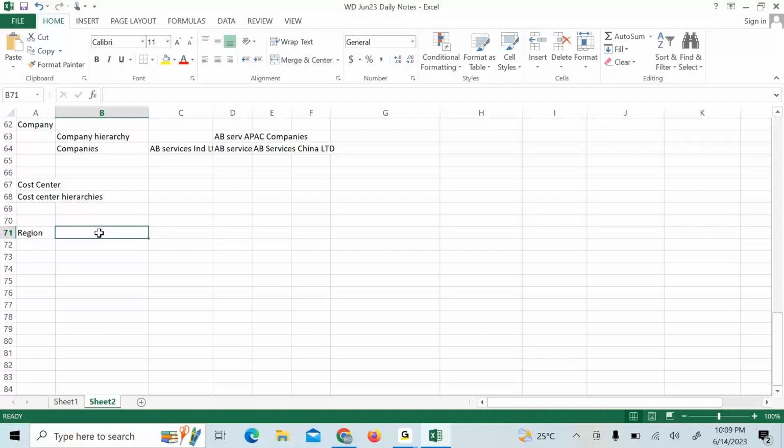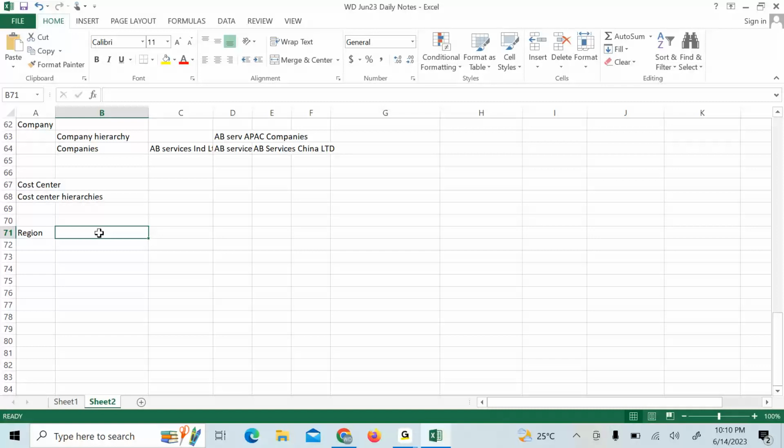So I can have workers supporting the United States, and those workers can be from India, Singapore, Australia, the United States, or the UK. You might have people spread across the globe, but they might be supporting a specific geographical space, and that will be categorized as region in Workday.